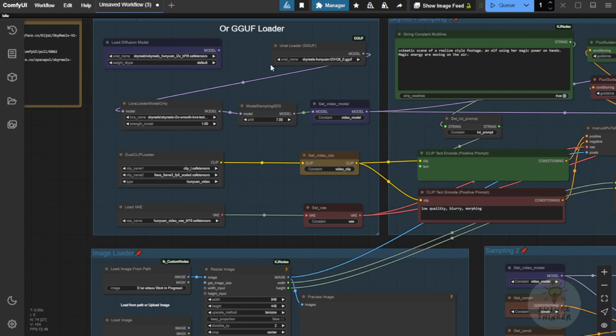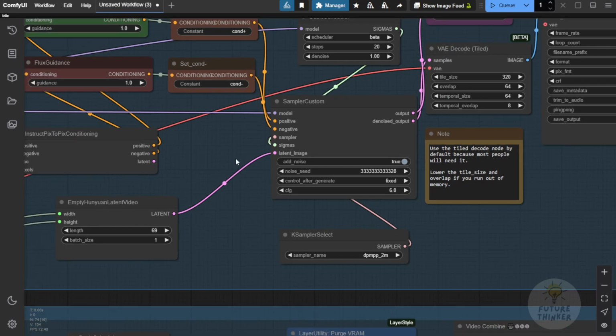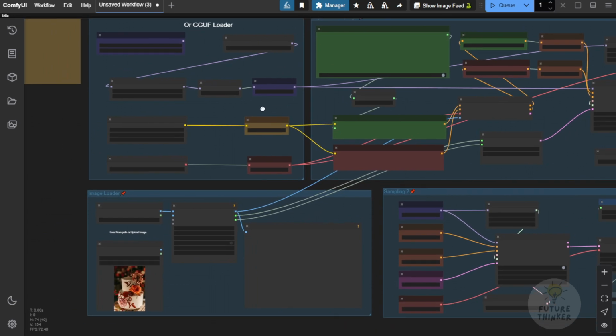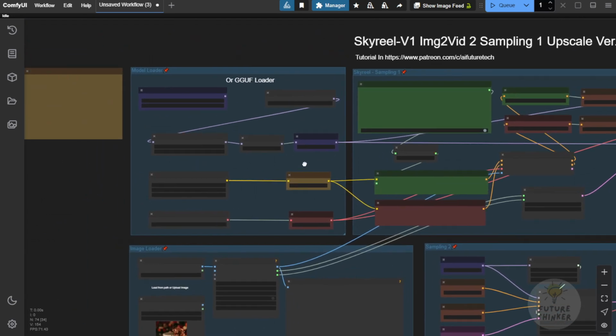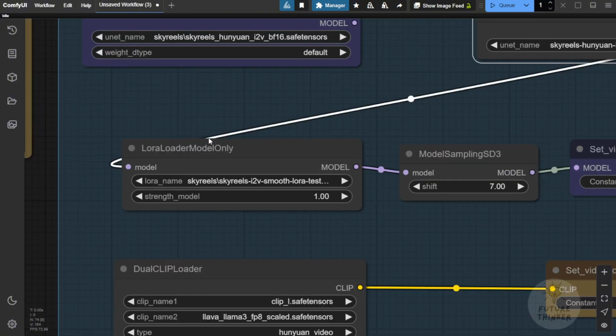My workflow here uses native custom nodes, not the Hanyuan video wrapper nodes, so it's pretty easy to get this set up and running. As you can see, the sampler customs are all native in ComfyUI, where I've also made a little change compared to what I had in the last video. Talking about this AI video model, the update includes GGUF quantizations. I've put this loader in here, and as you can see, I've also added a Lora loader, which I discovered on HuggingFace. This helps smooth the transitions between frames, making the generated video results look smoother.